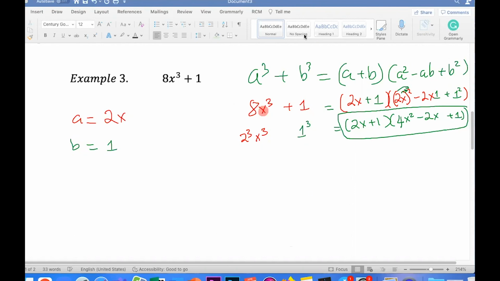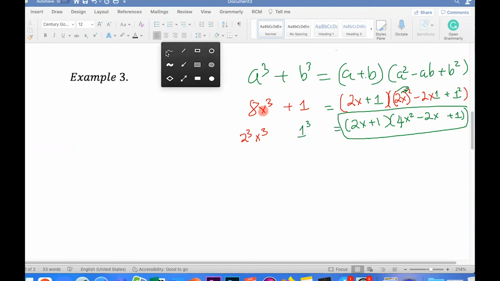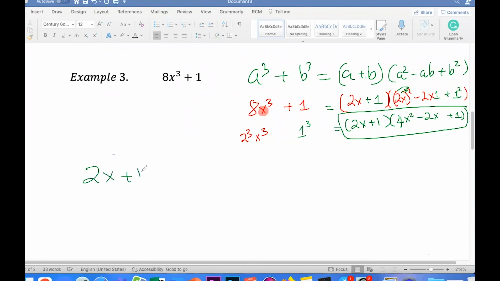Now, some of you will be wondering, how can we get this formula? Where did this come from? If you care enough, or if you're interested in knowing why, you can continue watching this video right here and we're going to do it together. So I will prove to you how we get that formula. I'm going to go backward, from here to prove it. And if you don't like to know, then adios. I really hope the lesson makes sense though.